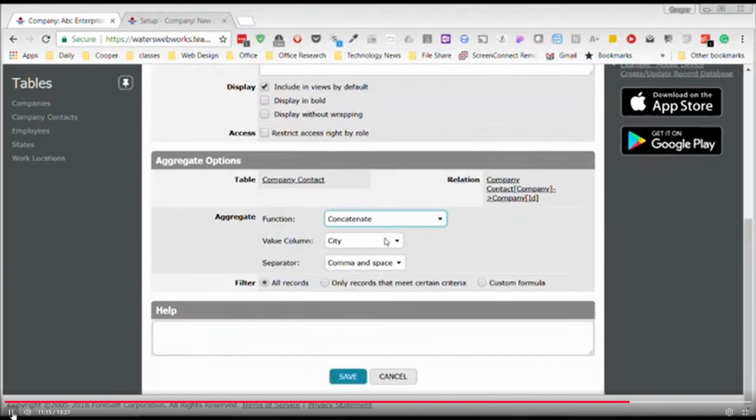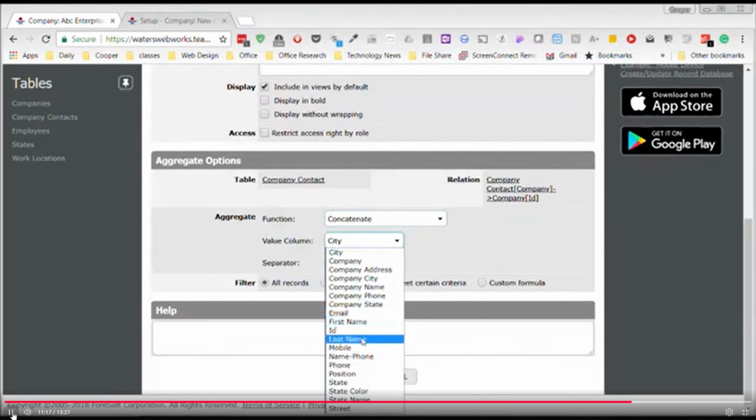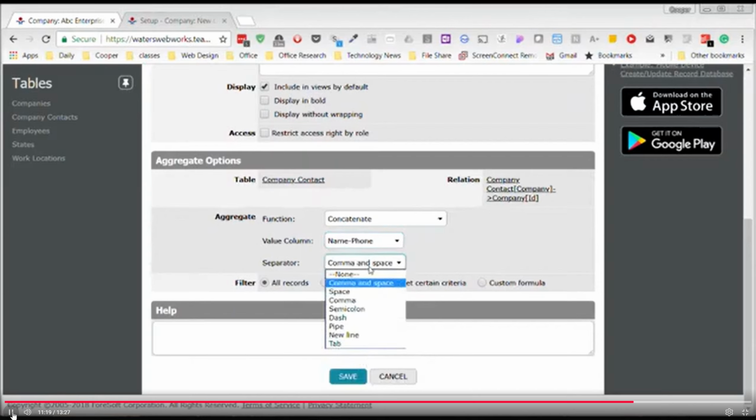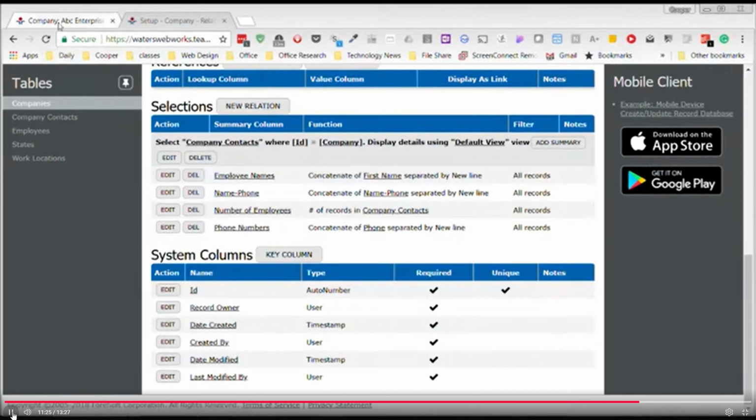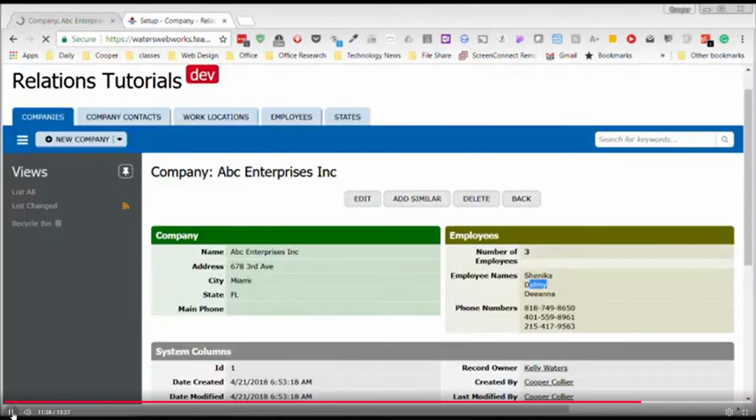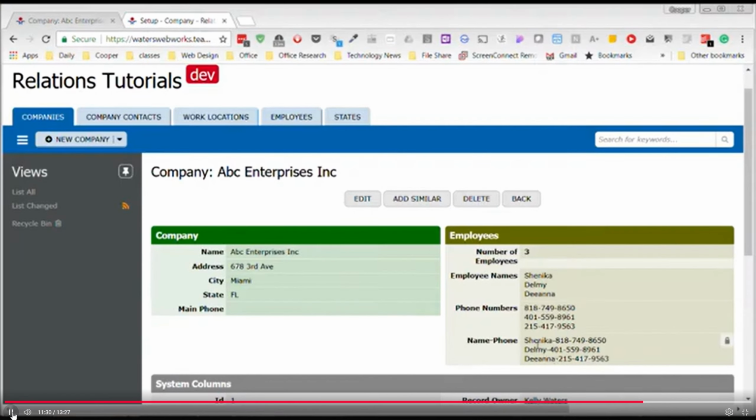And this time, we're going to pick name phone. I'm going to do the new line, just like that. Save it. Now let's look at what we have. There. Much better. First name, phone number. Last name, phone number.